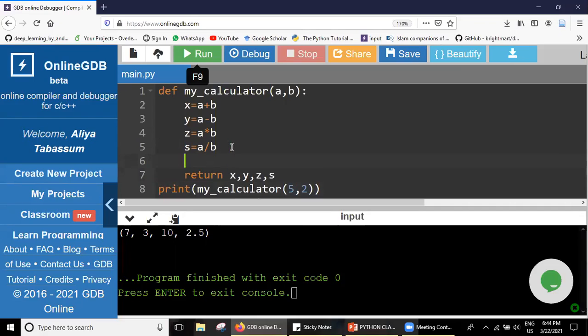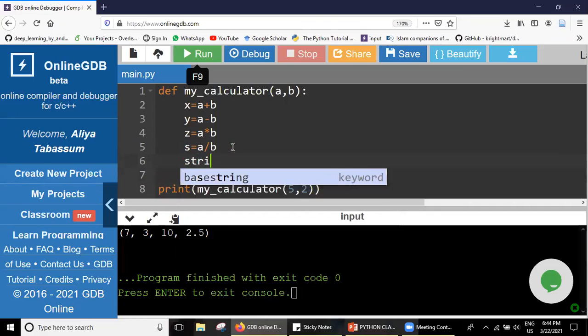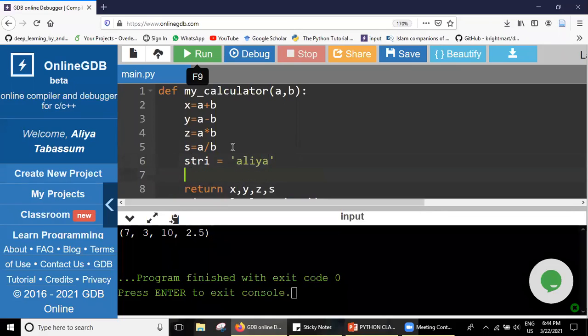For example, if S is a string here, then I have to store it in this way. And when you are doing the computations or operations on that type of data, they have to be valid.